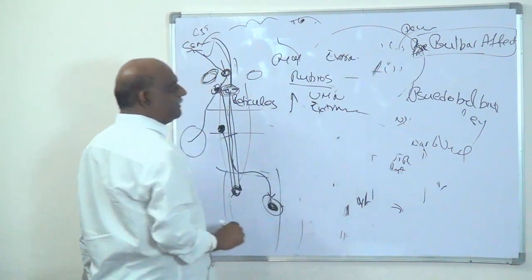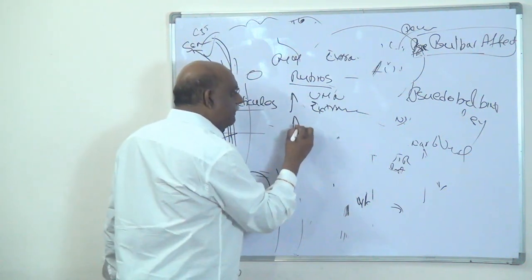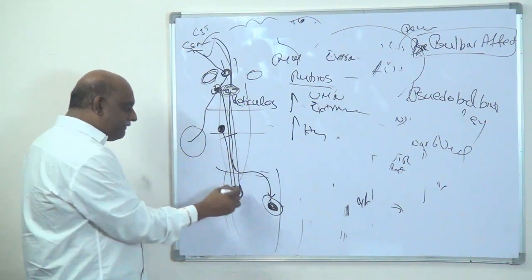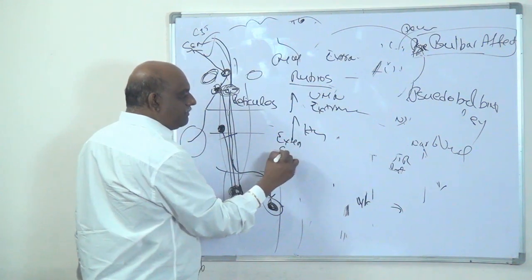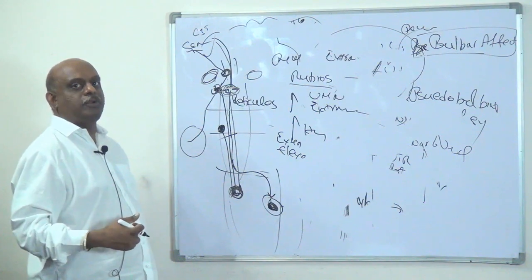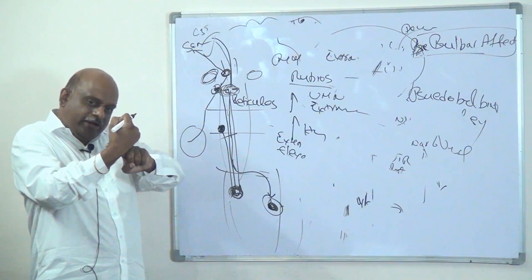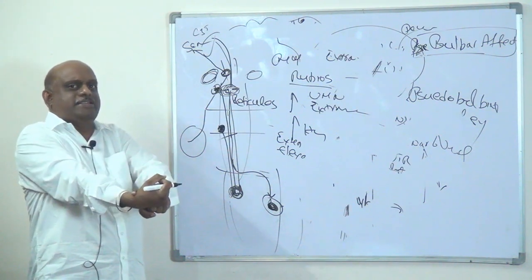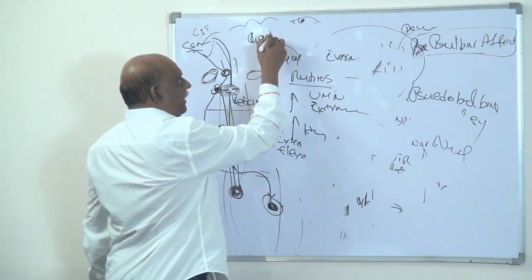How does it present? Typically, it also leads to hypertonicity because of the loss of the inhibition on the anterior horn cell. But it affects both the extensor and flexor muscles equally. Both of them will become hypertonic. So if you try to extend the elbow joint of a patient who has an extrapyramidal lesion, throughout the motion there is a resistance. What is that called? Rigidity is what you need to remember.